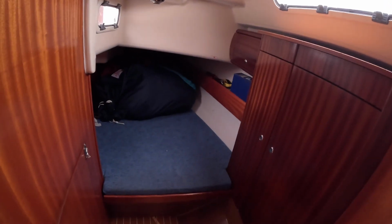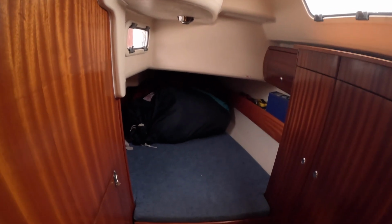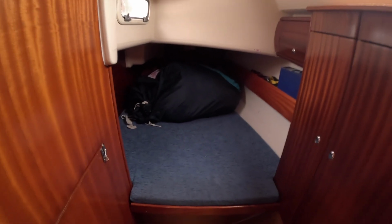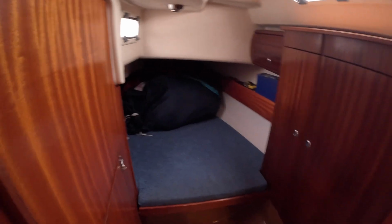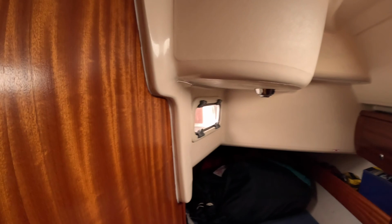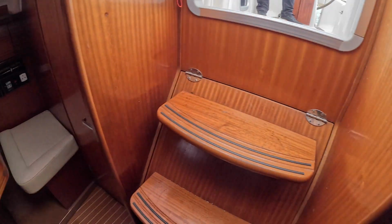And then aft here we've got 2 further cabins. The noise level is obviously going to pick up a bit here because we are underway. So we've got one of the sailbags there. I think that's the cruising chute in there, and that's another large double berth in there. So yes, okay, it's probably not quite as wide as a normal double, but you've got storage in here, you've got access to the engines through these compartments, and also light coming in from both that deck light there and then that porthole which is inside of the cockpit. I'm just going to shut that door a second.